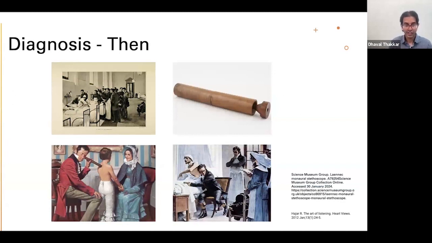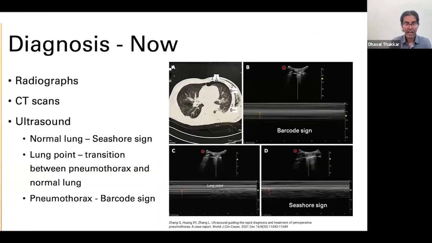Diagnosis then, right? So just listening to people's chest, either with your ear or with a stethoscope after Laennec invented that. I always find it fascinating with these paintings and pictures from history. But then moving on to now, how we do things. So radiographs are pretty obvious, CT scans as well.